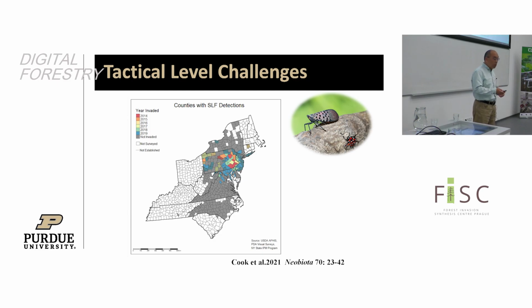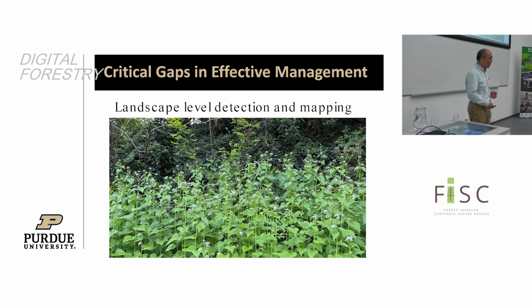And there are many things to blame and many reasons why gaps exist. But one of the things that I have been thinking I should be working on is: can we do some better job of our landscape-level detection and mapping? So whether it's an early establishment of a population that would get eradicated, or we have better coordination along the landscape.